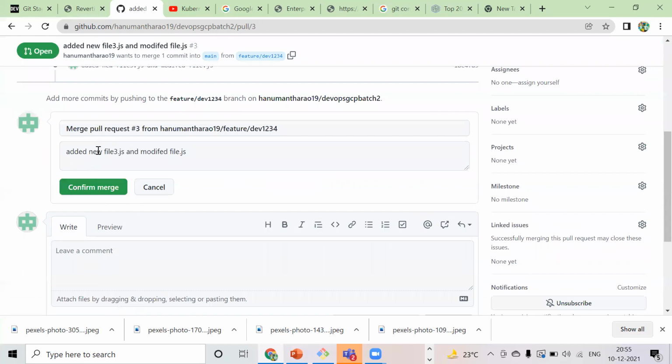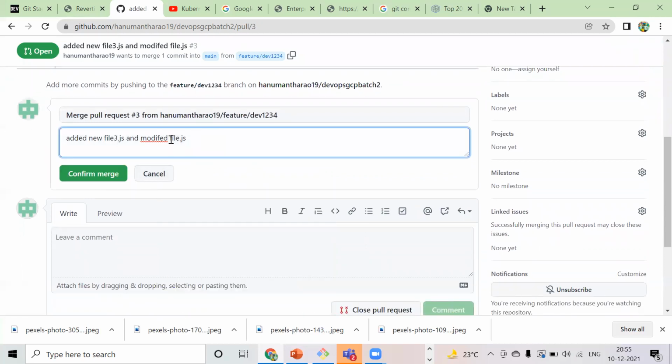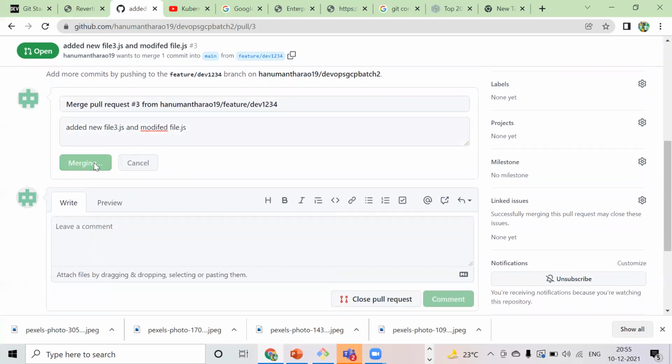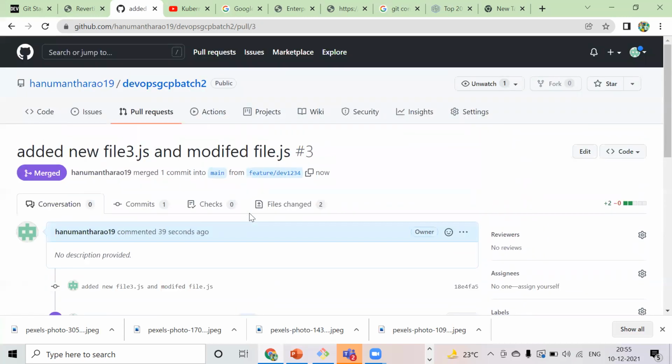Again, when you are adding one branch to the other branch, it will ask for the commit message. Here you are required to add the commit message. This is the commit message. So this way you can do it in real time. This is how you can create one feature branch from your master and add some changes from your master branch.